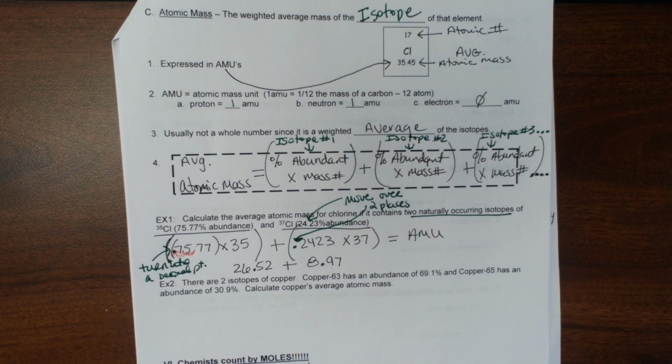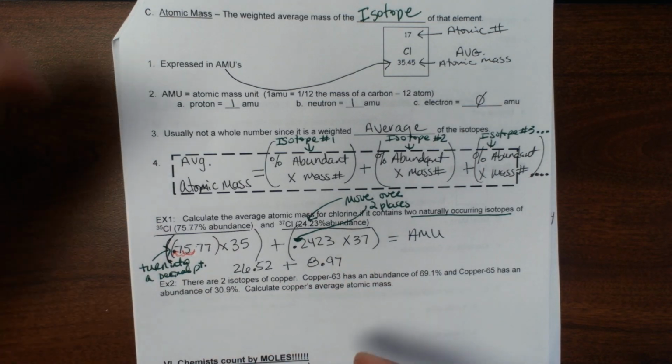Let's say you're taking this crazy hard class. 75% of your grades that you've been making in class, you have been getting 35s. 24% of the time you've been making 37s. If I had to guess what your grade is going to look like, wouldn't it be closer to the 35 than the 37? Because 75% of your grades are 35s. Does that make sense? So think about that before you actually do the math.